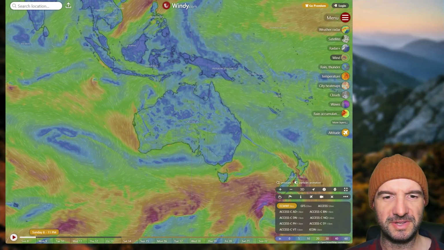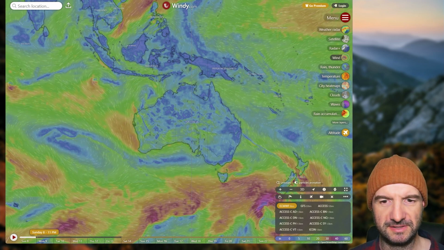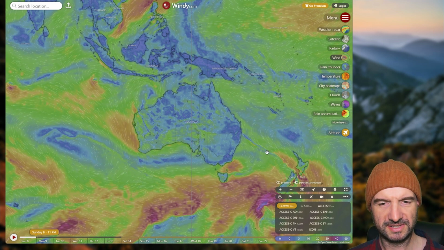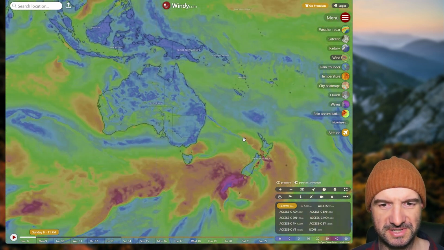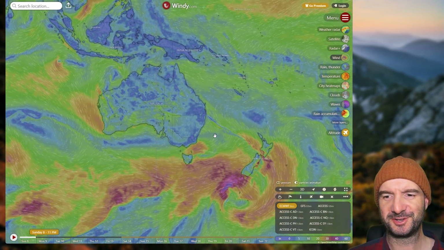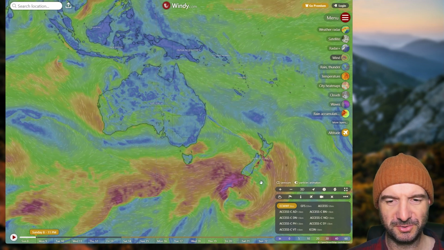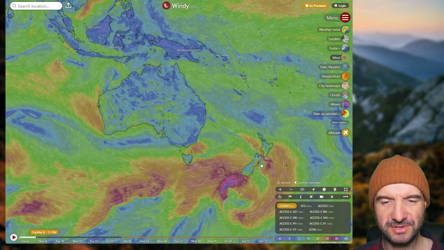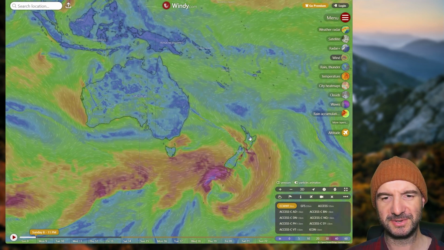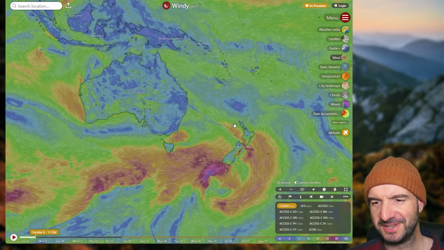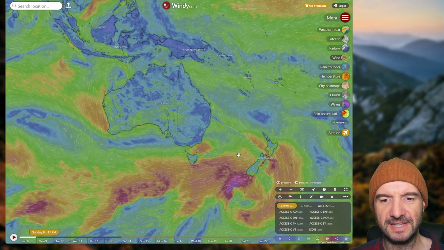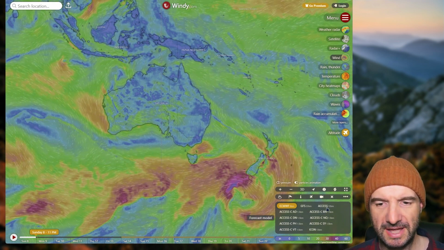Alright, so here we are in the windy.com app, and if you were to load the app for the first time, it would look something a bit like this. You can see Australia, New Zealand there. Obviously our focus is Australia tonight with some of the models we're talking about. The ACCESS models are from the Bureau of Meteorology, so unfortunately for the Kiwis amongst us, not going to be able to cover that aspect, and we can really see quite clearly the coverage that the ACCESS model has.